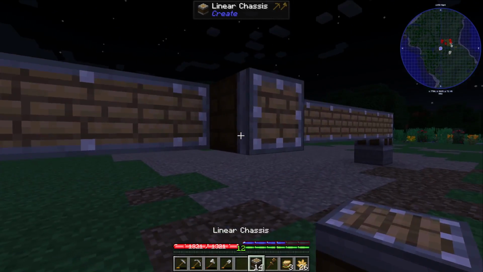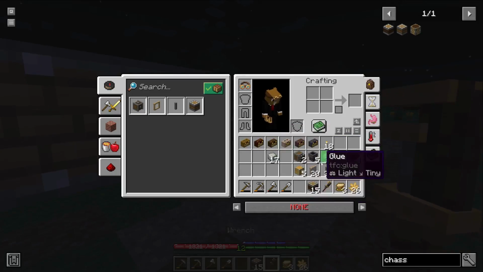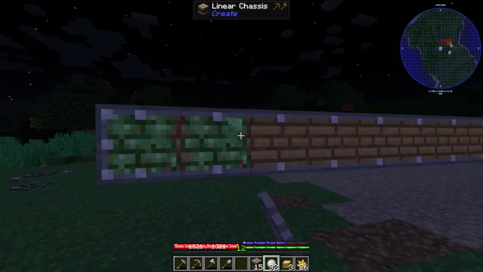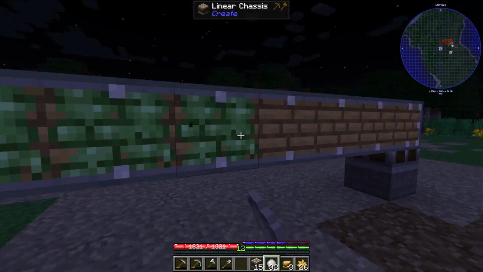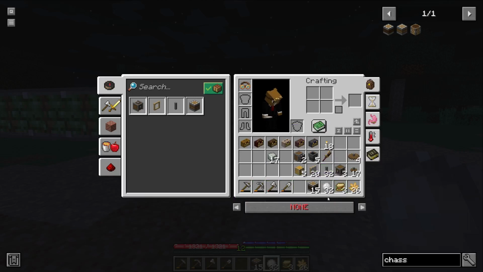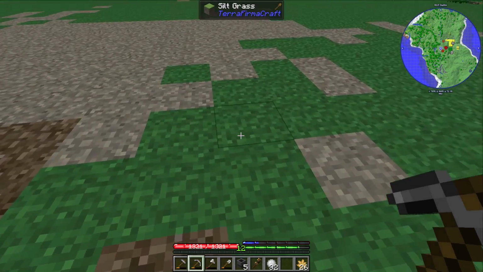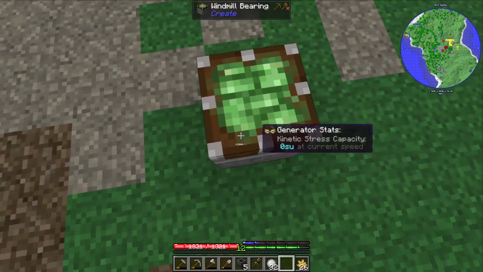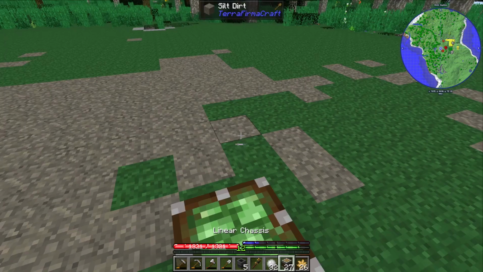Yep, I think like this. Then we need the glue, but we have some left over. And make those sides sticky so we can put the saw in front. Did I bring those? No, I'm gonna run real quick. Okay, let's do this. So windmill bearing, there we go. And then we can place the chassis on top.